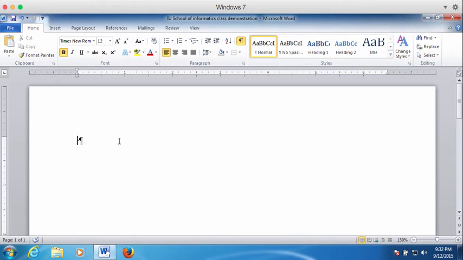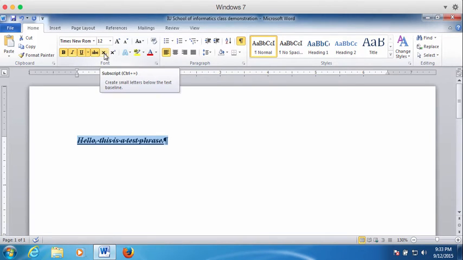The same piece of information applies to italicizing or underlining. All of your basic font adjustments can be made under the dialog up here. So if you have some text up there, we'll throw back in the text that we were working with. If we select that, we can make it bold or italicized or underlined. We can do a strike through, we can subscript or superscript, and we can highlight or change the font color if we'd like to make that red, for example.